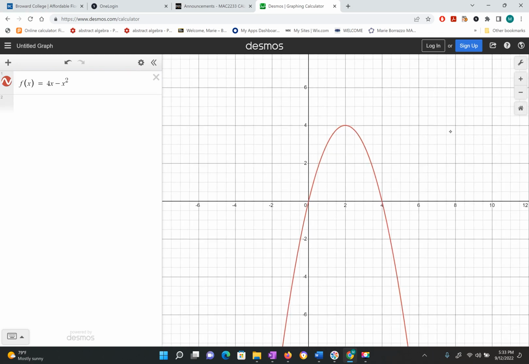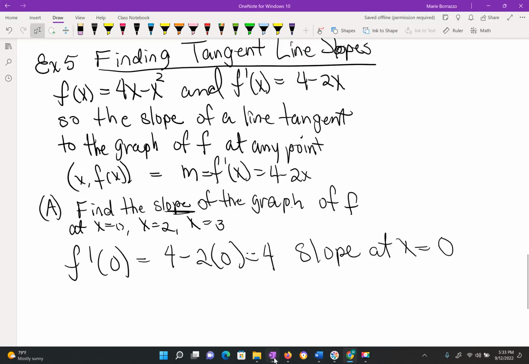Like, let me draw this picture over here. Same picture, same concept, okay? Let me go back. So here it is. It goes like this, right? So at this point, which is right here, you have a little flat line going like this, which is the slope of the line. This is where m equals 0. Anytime it's horizontal, it's always 0. Right? And anytime it's vertical, we know it's undefined, right?